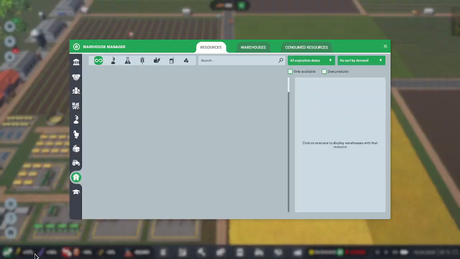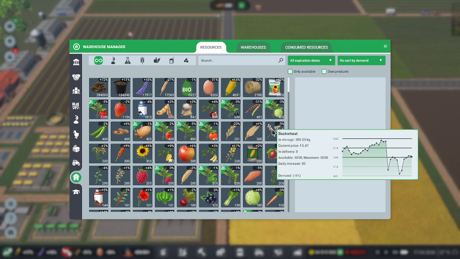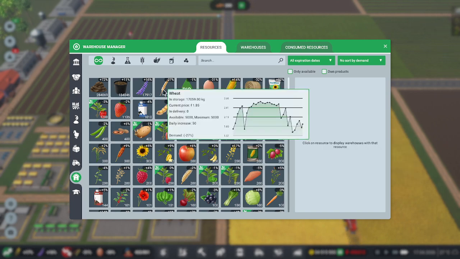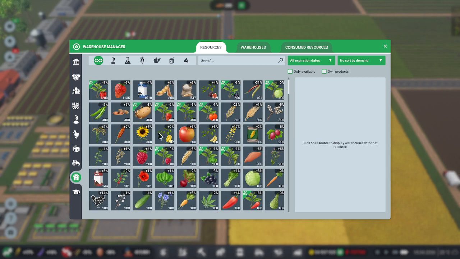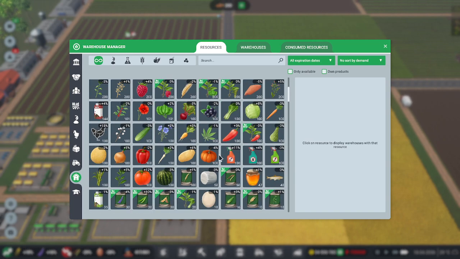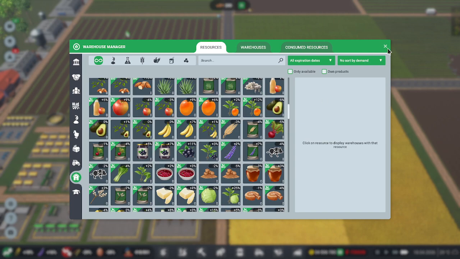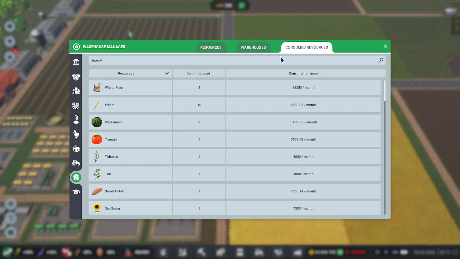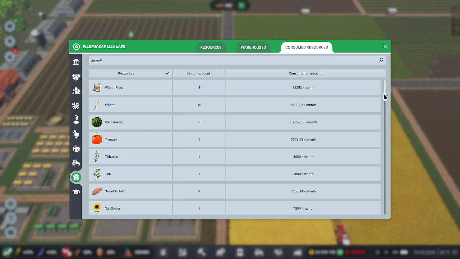I haven't taken a look at the markets in a while. How is everything sitting? Well, manure's way up, bales are way down, millet's down. Wish I could sell more of this stuff. So nothing else too crazy. I've never looked at the consumed resources tab over here. Wow, we're using a lot of wheat.